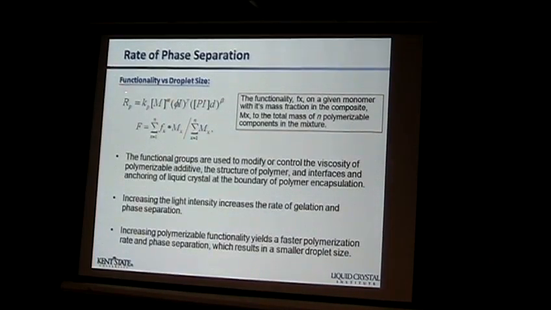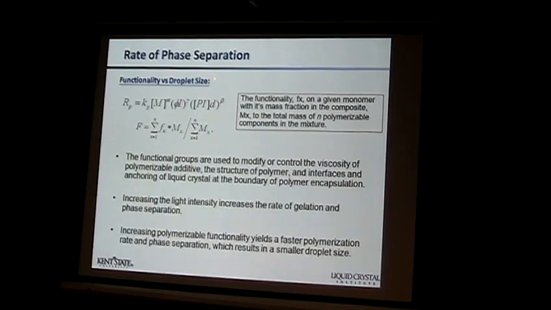So what you need to do is control their phase separation. If you control them, you can maximize this reflectivity. So how to do that is you have to control the phase separation. For example, if this is light-induced phase separation, then you need to control the light intensity, and then also the photoinitiator concentration.